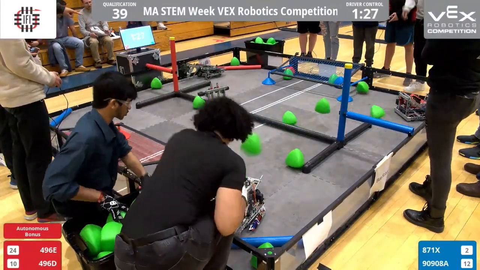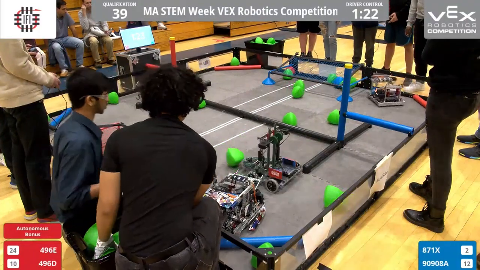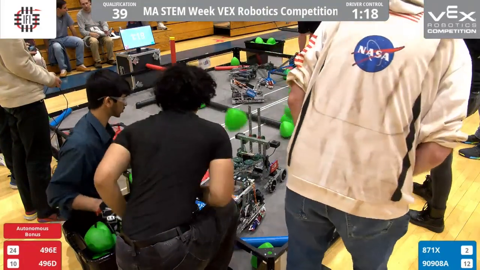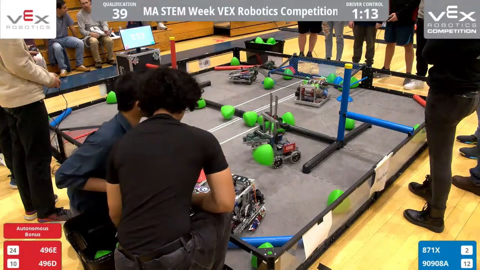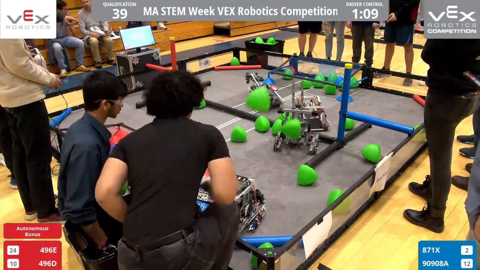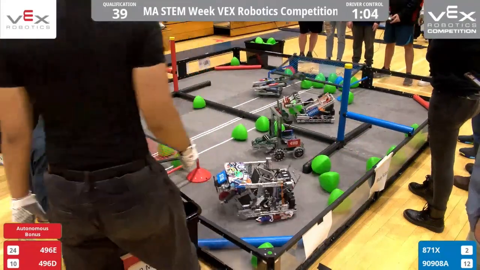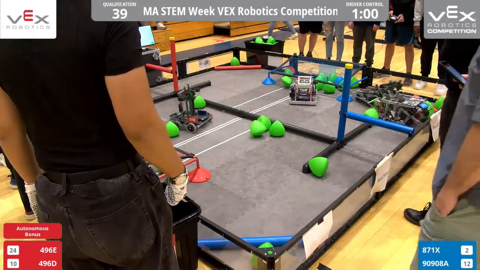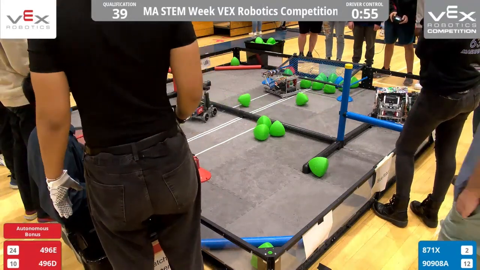Oh, we have the 496D bot with the really fabulous claw blocker. We'll see. Can they get it? Can they do it again? Yes, they can. They're doing a really good job. There we go. I really love this. I would want them on my team for line selection.